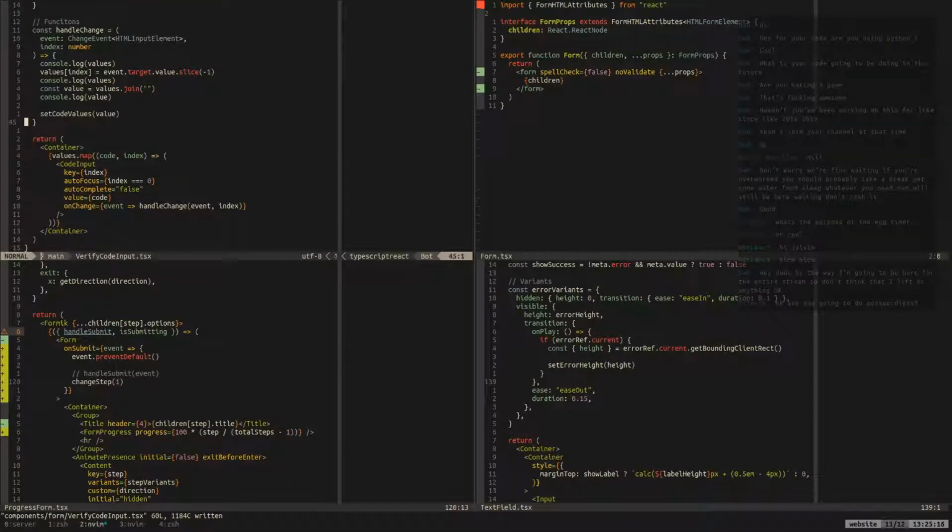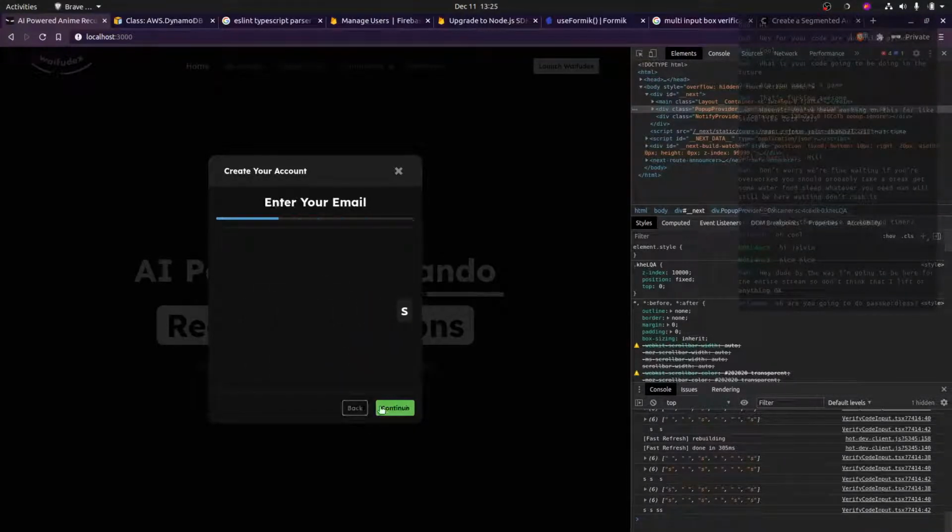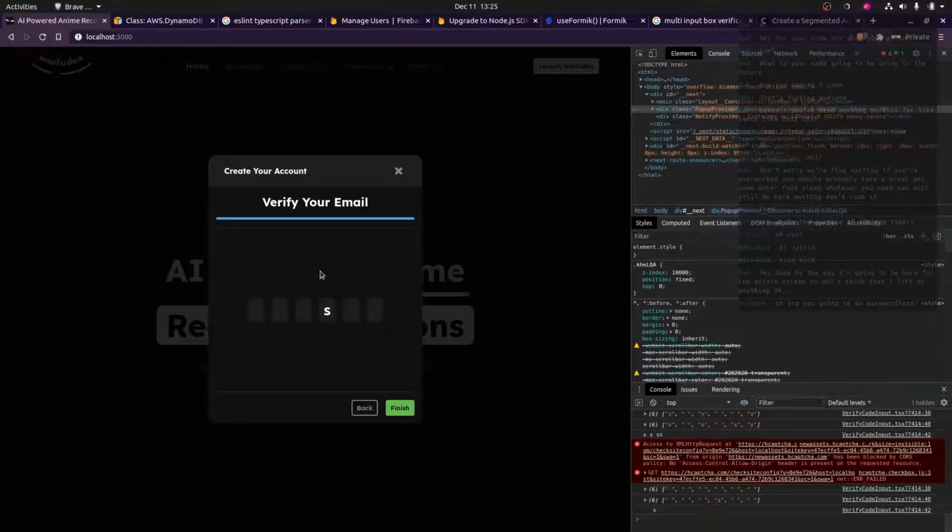Maybe, just maybe, we could make the value be the code. If the code is not equal to a space, then it could be the code, or else it's going to be just nothing. And then that works, and then that works. Okay, cool. I mean, maybe that's not the prettiest, I don't know.